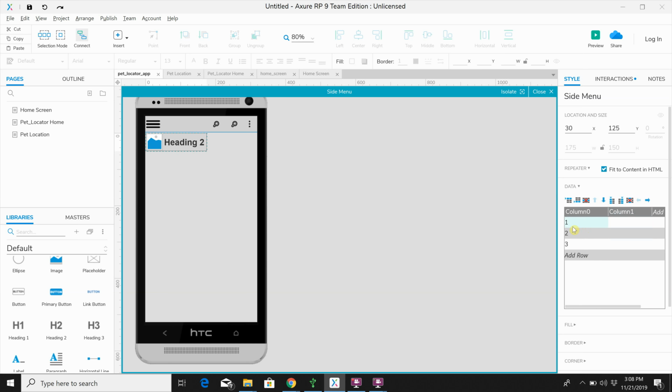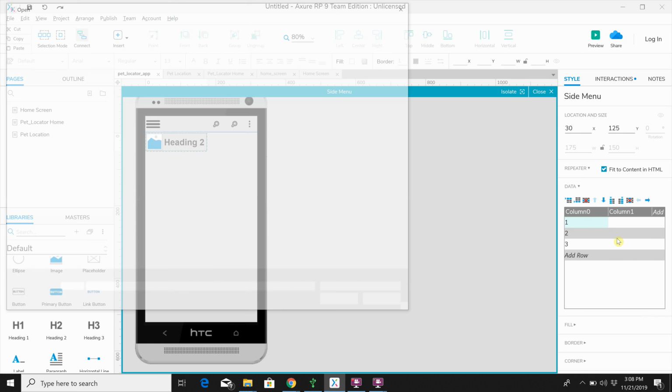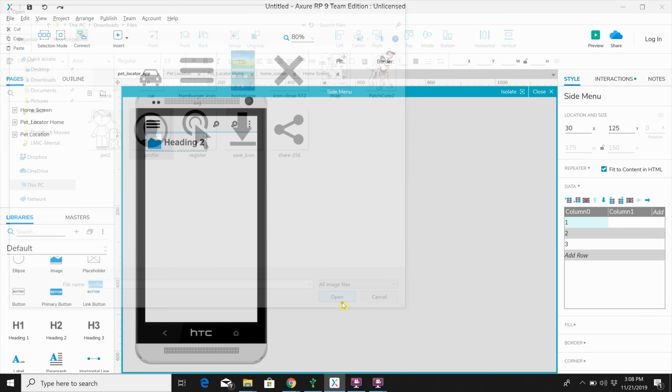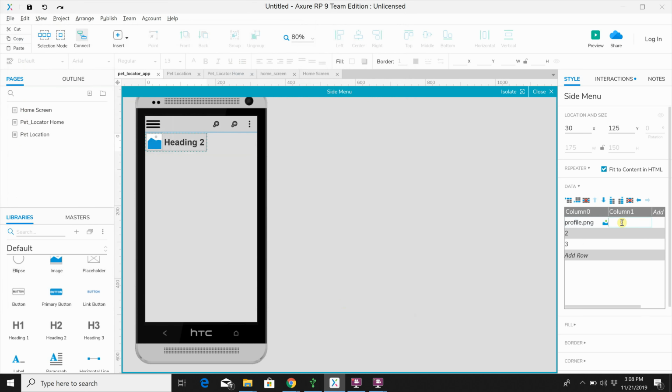Okay, now select column 0 of the first row, and right click it and select import image, and then select profile. And in this box column, just double click it and write profile. Or here again, right click, import image, and select register, and double click here and write down profile. Sorry. Okay, and this last row here, we don't need it, so we're just going to right click it and delete the entire row. You can also delete the entire row by clicking here. I'm just going to use this, and okay. Oops, I was supposed to write register here, so let me just correct this.